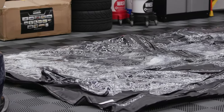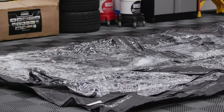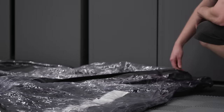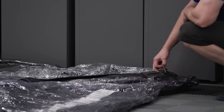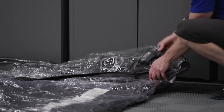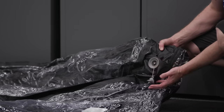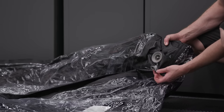Gosh, it looks really nice though. All right, so here's one of our ports. We'll put the fan in after we get it blown up. So, can you see this? It has a little spring-loaded release mechanism here.